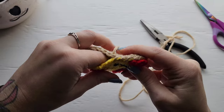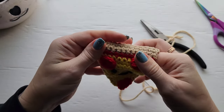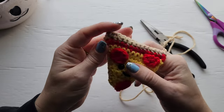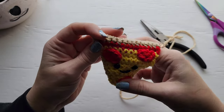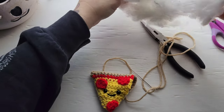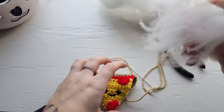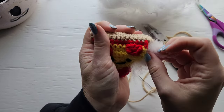Okay, so now that I've gotten this far, I'm going to start stuffing. And you want to make sure you're sticking it into the corners really good. So I have some polyfill here. I'll start by putting it in the corner.